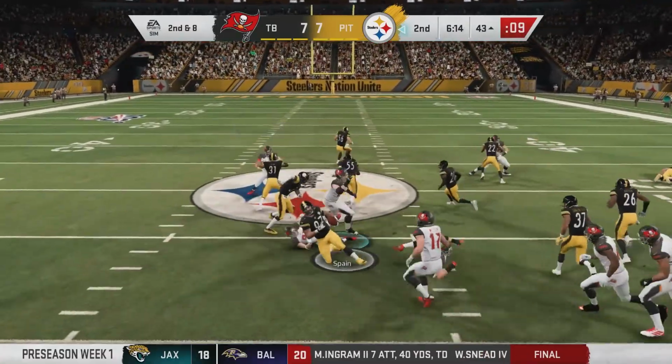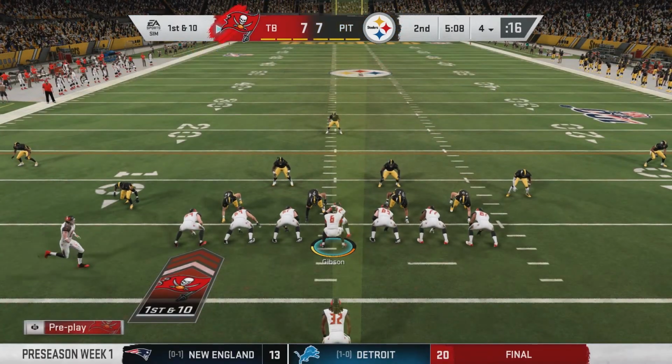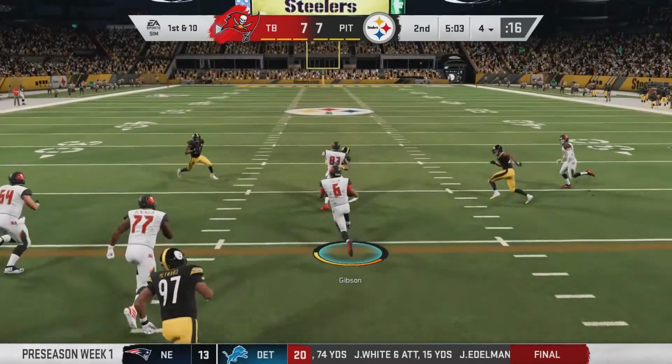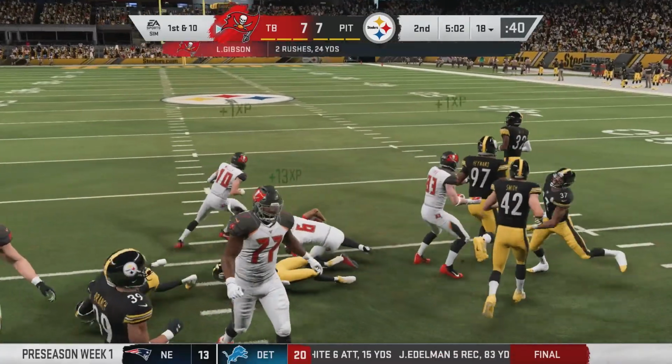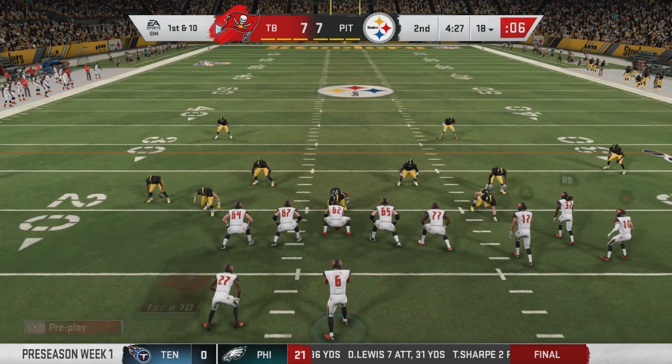Picked up by Cameron Hayward, and he's going to get up to the 44-yard line. You hate to see it. Pittsburgh does nothing with it, though. And now we get the ball back at the 4. Gibson, on a blown play, is able to pick up a nice gain of 14 and a first down. A great job of improvising by Gibson.